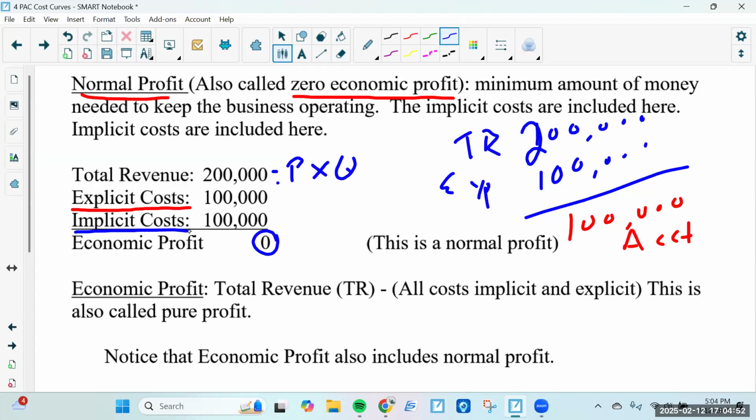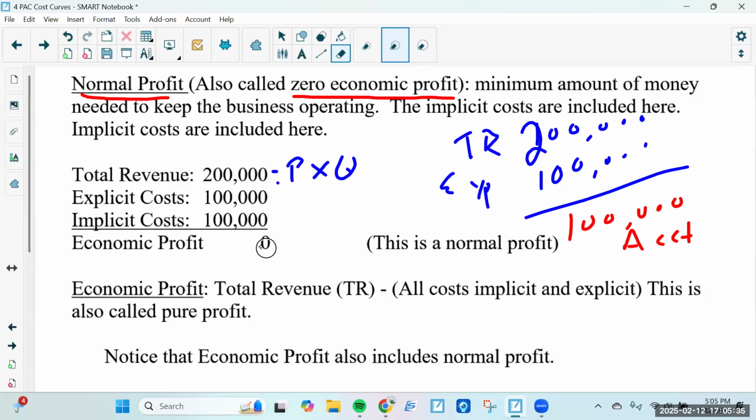And what we come up with is an economic profit. In the example I've got up here, we actually have zero economic profit, because we're doing just as well here as we could in our next best alternative. We're bringing in $200,000 in total revenue, which is price times quantity, selling X number of pizzas at X price. I'm paying externally $100,000 to run the business, and then I had $100,000 implicit cost. That could be money that I used in my business that could have been earning interest in the bank account, plus my cost of quitting my other job.